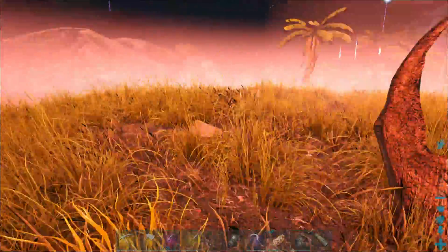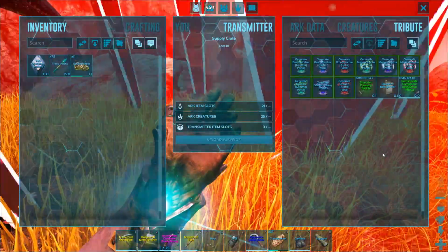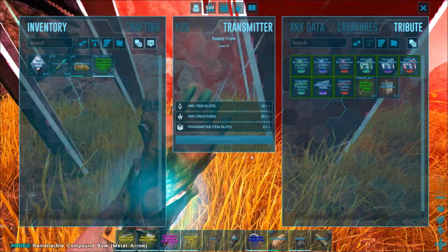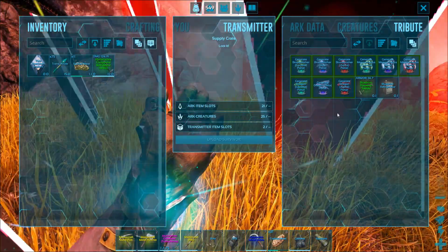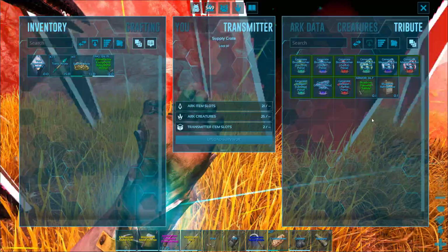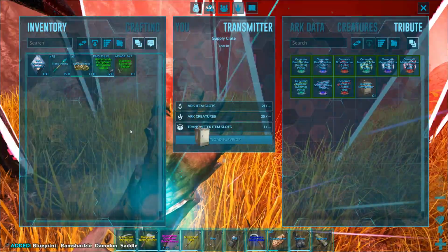Hey, guys. I flew over to Carno Island because I saw this red drop come down. We got a compound metal bow. I'm not sure if that's better than the crossbows that we have, but compound bows are usually pretty good. And a Daedon saddle, well, blueprint Daedon saddle, and refrigerator.